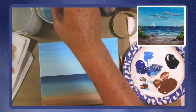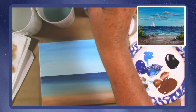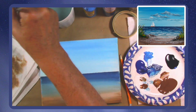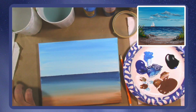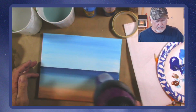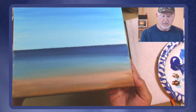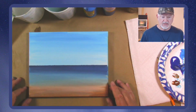So I'm gonna clean my brush, dirty water, get all that paint off there, wipe it on my paper towel, get my clean water, wipe it on my towel. Now I got a clean brush again. Now I've got to dry that off. Okay, we got a dry canvas now. See how it looks? Got your sides painted. Okay, now we got this far.